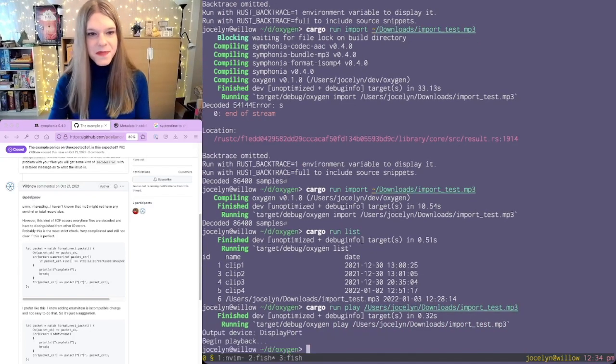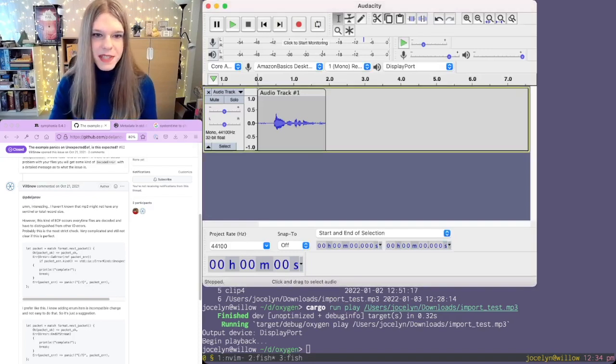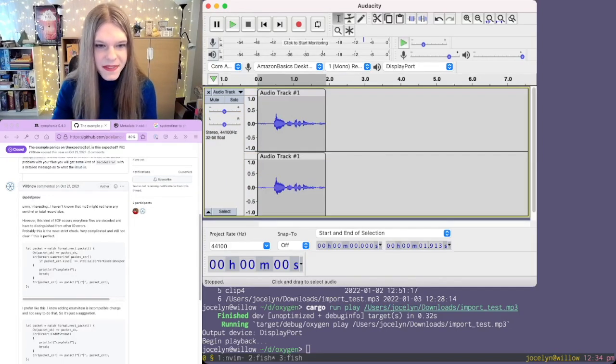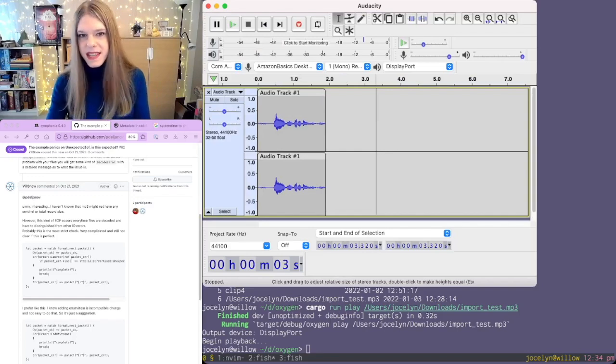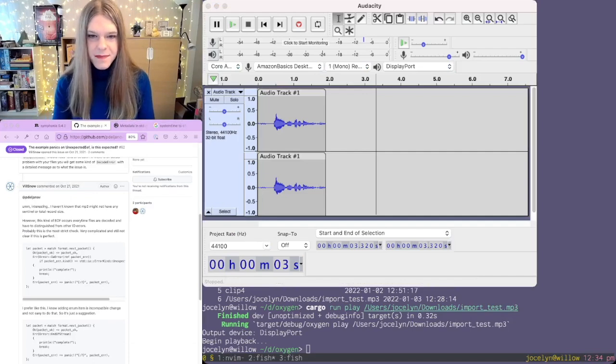So that looks good. The other thing we want to try is to make sure that we don't do something really funky if we have a stereo channel. So I'm just gonna copy paste this. And I think there's a, okay, make stereo track. And I can export this as, we'll say, import test 2.